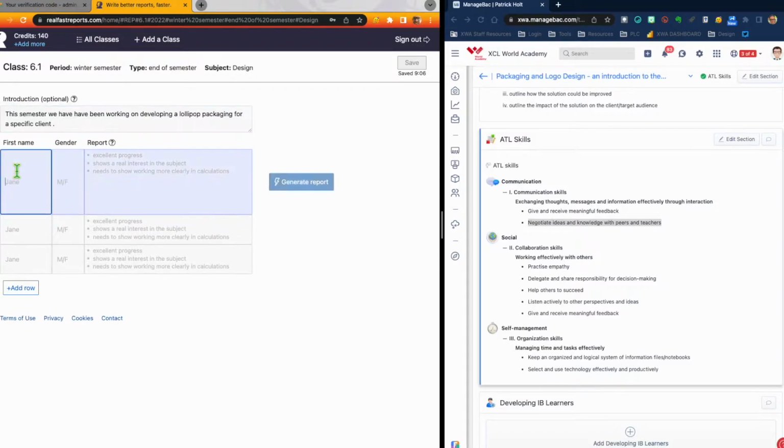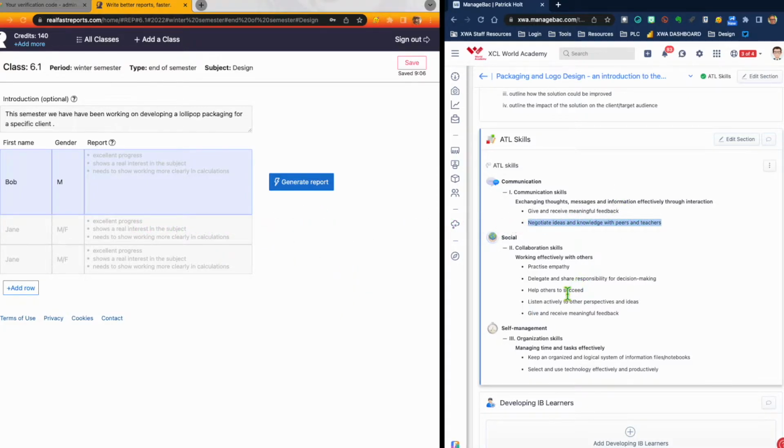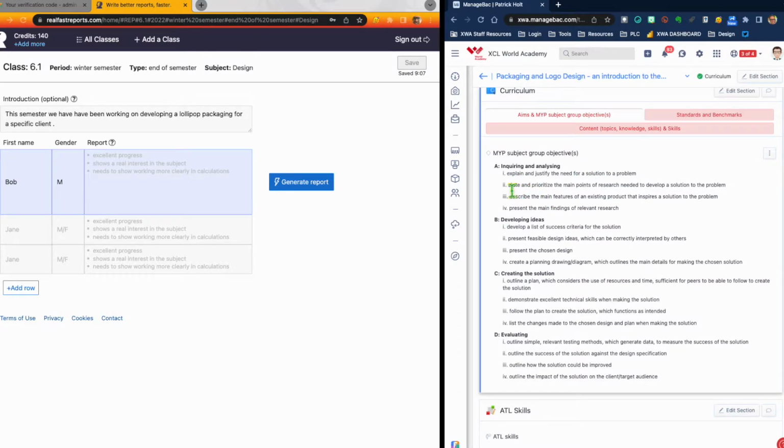So then we're going to go to a child. So we can put Bob in here. Bob will be male, and then we can start to put in the parameters for the comment. So that's where I'm going to go over here to my criteria. And what I want to do, because this is an end of semester report, I'm going to comment on each of the criteria. So I'm going to pull off one of these strands.